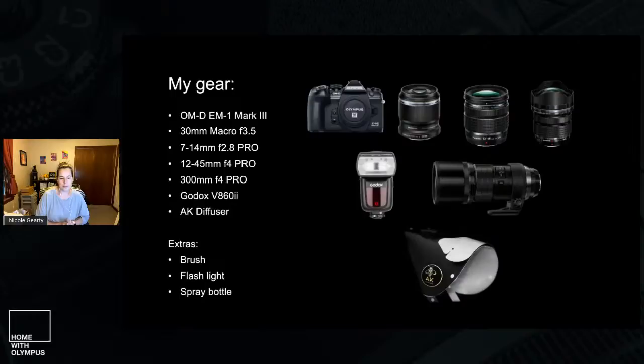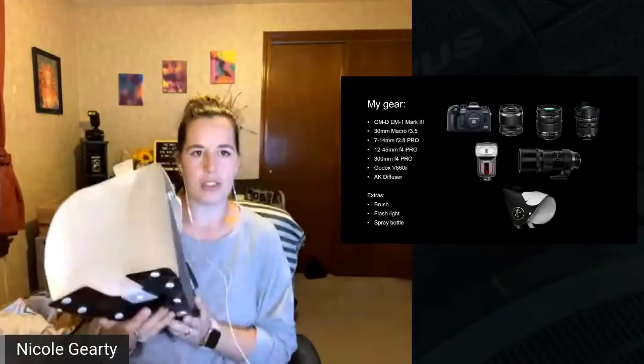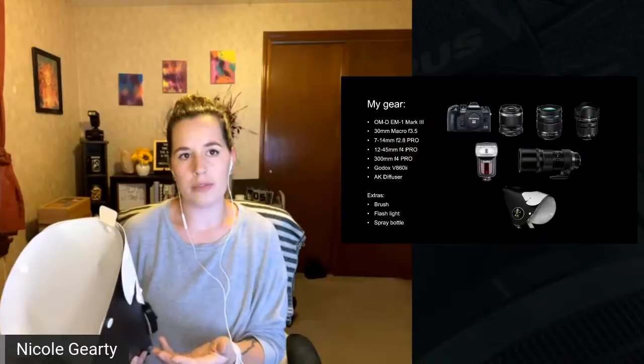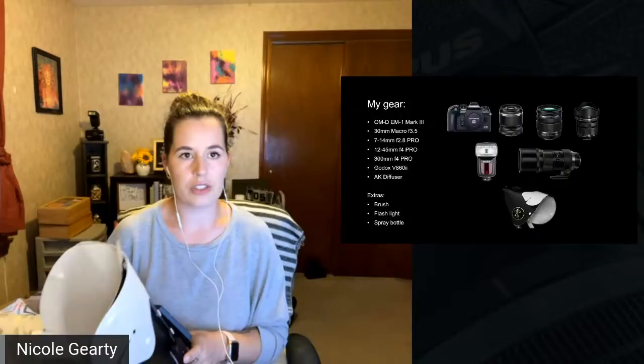So the last part of my essential kit is my AK diffuser. It looks like this. I know I'm really small on the screen, but it looks like this. And it has a little light inside that you can turn on and off, and that you can illuminate your subject, because sometimes when you're doing macro photography and you're getting really up close, you block out a lot of natural light. So it can be hard to focus or even see your subject sometimes, depending on how close up you're getting, especially when you're on a forest trail and you have the thick of the trees over the top of you. It really blocks out a lot of light. So I found that having that extra light is really nice.